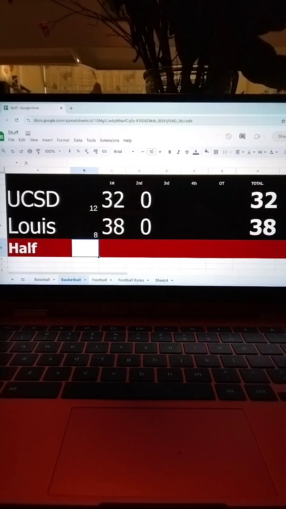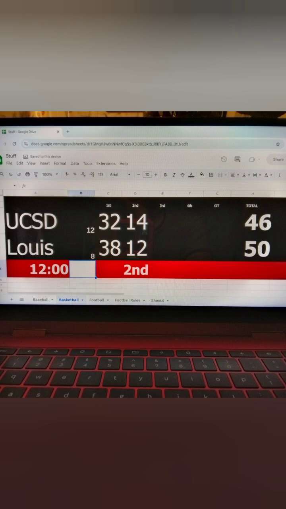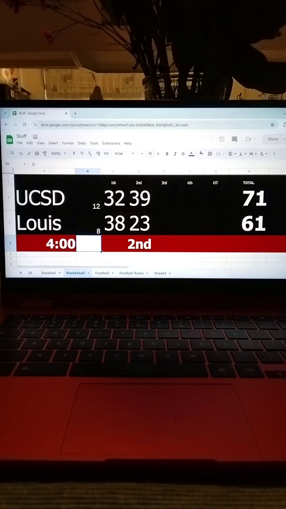All right, Louisville leading 38-32 over UC San Diego at the half. All right, we are 4 minutes away from a double-digit seed going into the Elite 8.